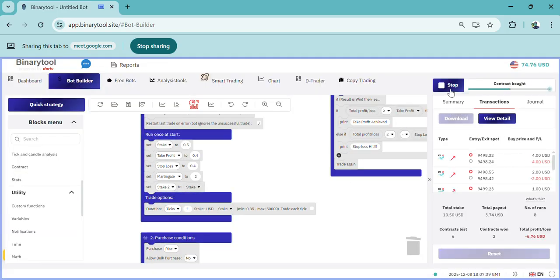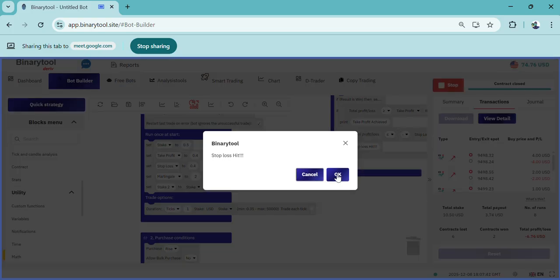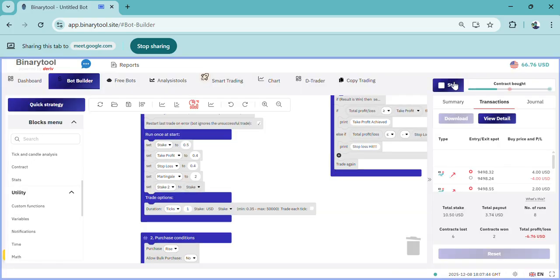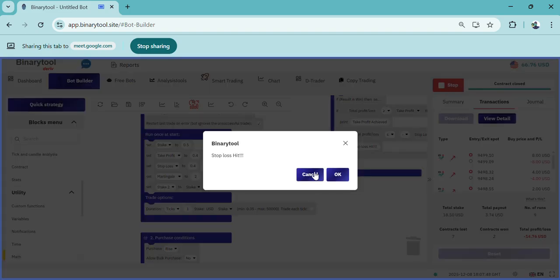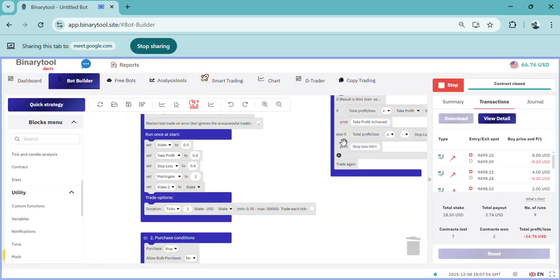You can find that you are on profit. Then when you click on OK, it takes, I'm not going to wait for it to recover. So you can see the bad thing about that. So the bot is not going to stop.